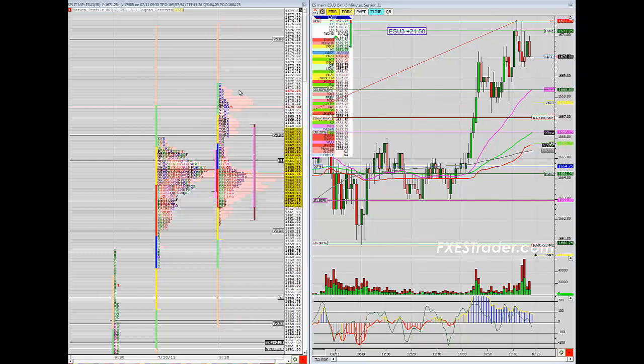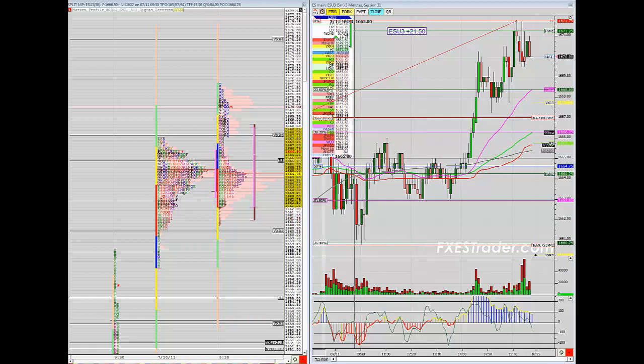What you're seeing on the left here, if you're not familiar, is a market profile chart, and let me grab my little drawing tool. This is the RTH session, the regular trading hour session for the ES, the E-mini. This is the Globex session to the left, so I'll have a split profile. Over to the right is a candle chart. For the purposes of teaching the footprint, I always like to start by looking at broad market structure, and the profile is one of the best for that. Looking at the Globex session is not necessarily an indicator of what's going to happen, but just to see the distribution.